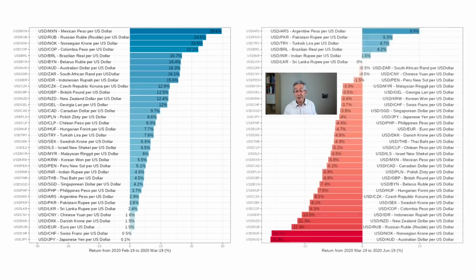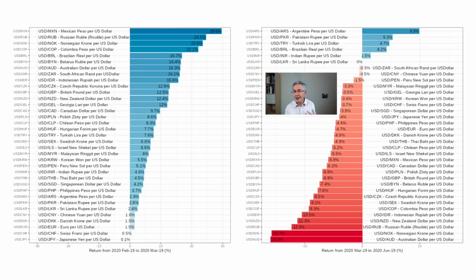And then when risk appetite improved and equity markets rallied, you can see that many of those currencies that sold off a lot then recovered. However, some currencies were still badly affected. So for example, Argentina is still in the midst of a very bad economic crisis, and Turkey also has problems with very high inflation. But the key thing about these short-term drivers of currency movements is that they're unpredictable.